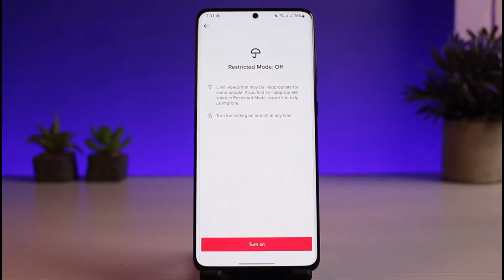For example, if you have an underage TikTok account, most likely restricted mode is going to be on by default. TikTok does that in order to protect you from some of the violent content on TikTok itself. So if you turn this feature off, most likely this would help, but if not, then it is because your TikTok account is simply underage and you have to simply wait for a few months or a few years, or else you have to go ahead and change your date of birth in that way.